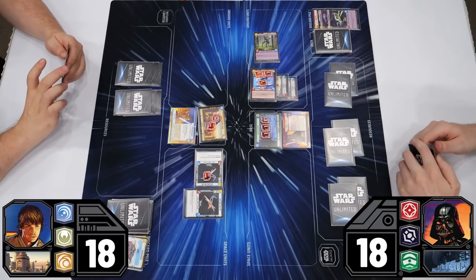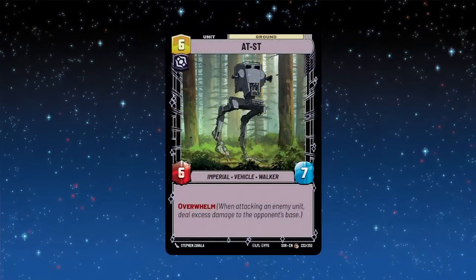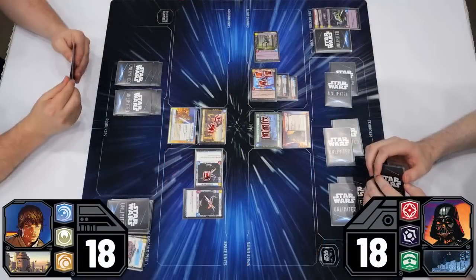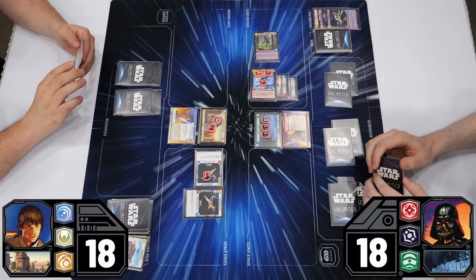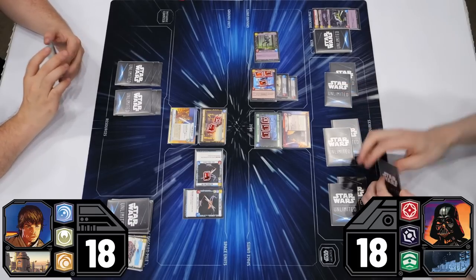We're going to pull that card up as Jeremy walks through the card for you. So 6 cost, pretty nice stats, 6 power, 7 hit points, and it has the Overwhelm keyword, which means when it attacks a unit, any excess damage beyond the unit's remaining hit points will go onto your opponent's base, which we saw earlier with the Snowtrooper. So AT-ST, just nice solid stats, just a big unit that's sometimes not easy to deal with. We'll see if Aaron has an answer.